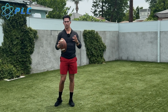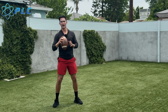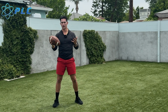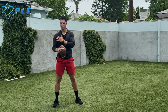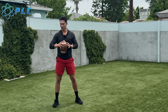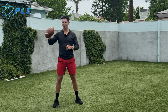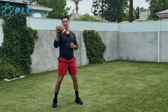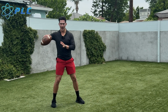I can go over hundreds of different ways that people will load the ball that will make them not as effective at throwing the football. People think it's just one or two things that will end up impacting it. And while there are a few joints that could have a big impact, like the shoulder, elbow, and wrist, there are a lot of different ways we'll see people go through their load with their hands, and just the timing of what they do with the wrist, the elbow, and the shoulder, a lot of times that's what ends up throwing people off. So it's important to really understand how to load the ball.